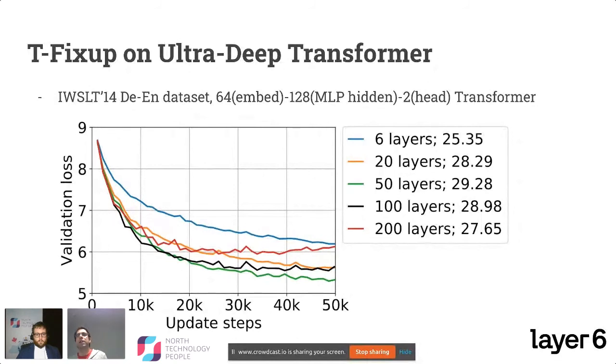And the models train. And not only do they train, you can actually see gains as you go deeper. We didn't do hyperparameter optimization. We highly suspect that if we increase the dropout in these models, we will actually do better. But we didn't go that way. We were just happy that you can go deeper, because this opens a whole new area of research. And techniques like layer drop may actually be able to improve the capacity of these models by giving the proper kind of regularization that they need.